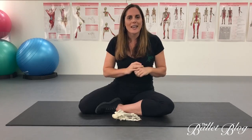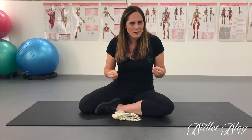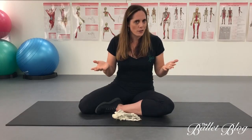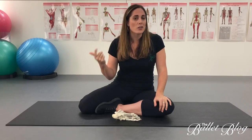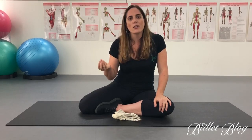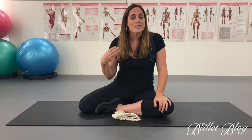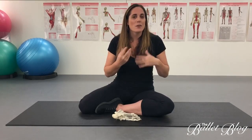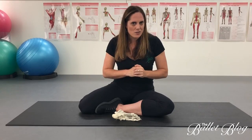The first thing we're going to look at is how to identify all of the contributing factors, and there are three things to think about. Number one is whether it's an insufficiency fracture or an overload fracture. An insufficiency fracture often happens if you have low vitamin D, poor nutrition, or an underlying medical condition where the bone is not strong enough. This can involve disordered eating, and we're also noticing high levels of dancers with very low vitamin D, which is important in laying down bone. This can come into play if you're having recurrent stress fractures.